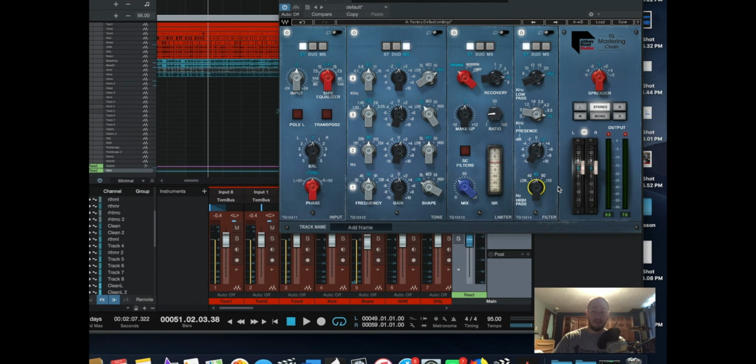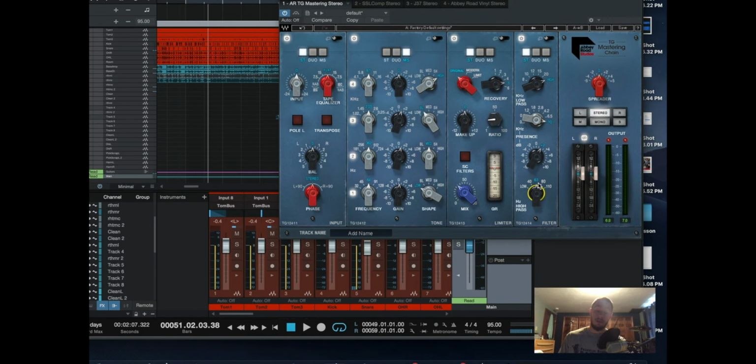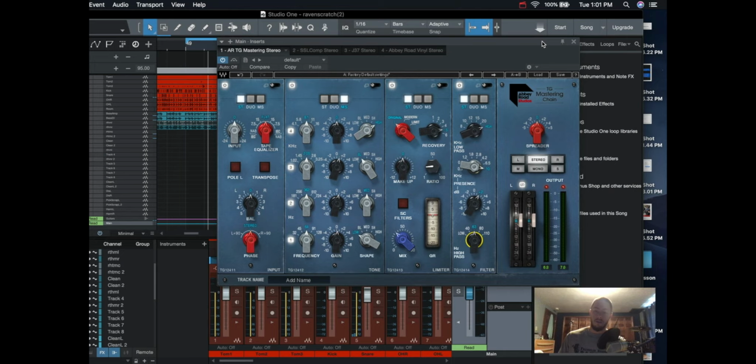The reason being is because nowadays in the modern world, everyone listens to music in their car. Everyone likes to crank up the bass. Some people have subwoofers in the back. And if you don't take care of the bass in the mastering stage, things are going to get out of hand. It's not going to sound like a professional mix or master in modern day vehicles and stereo systems. So I'm going to keep it at 63 now. And we are going to do some stuff later that's going to help take care of that low end so it doesn't get out of hand. For this mix particularly, since the kick drum is heavy in this, I'm going to keep it at 63.